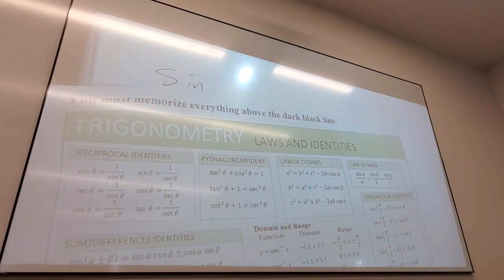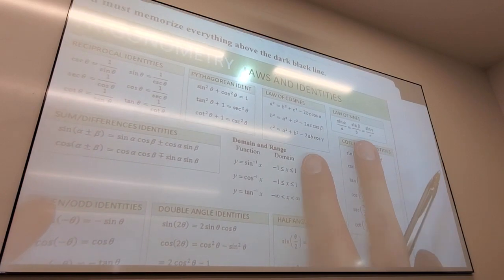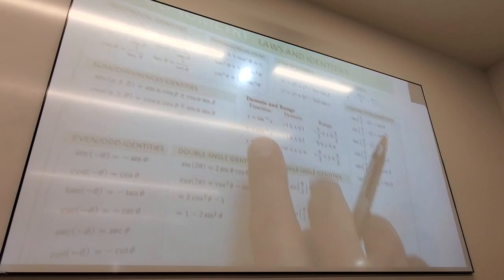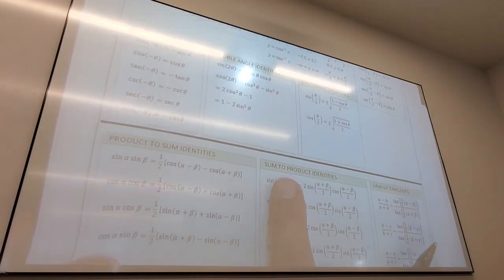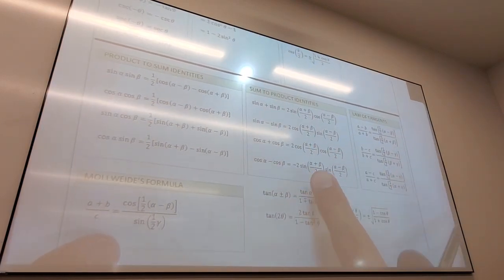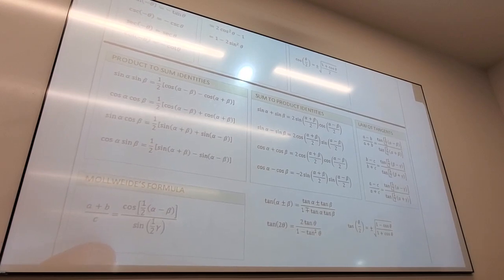So if I am a student in this class, I definitely have this sheet sit next to me as I'm doing identity sections, verifying identities. The only thing you don't currently need to memorize above this black line are these two things. These two things are in our future. Everything else here you must memorize. Everything below the black line, if I ask you a question about it, I will have the formula on the test or the quiz or whatever.